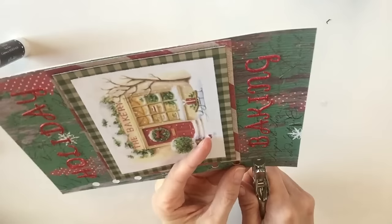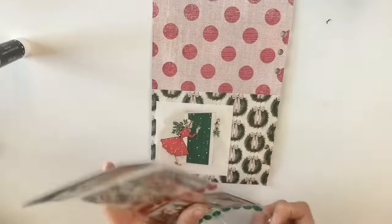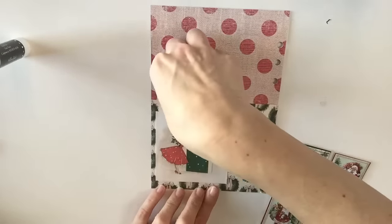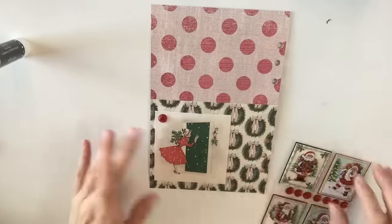And eventually I do go back and add a strip of washi. So if you go through my pictures and you watch my other video, you'll see that I had a strip of washi right there that broke up the red polka dot and the wreath image. But that's how I do things. I don't always nail it the first time. Sometimes I go back and add a little bit more.